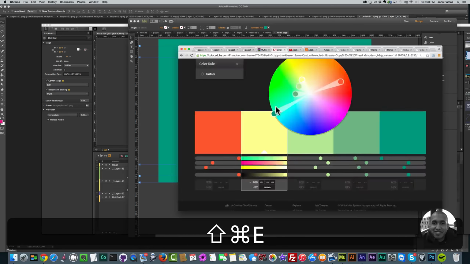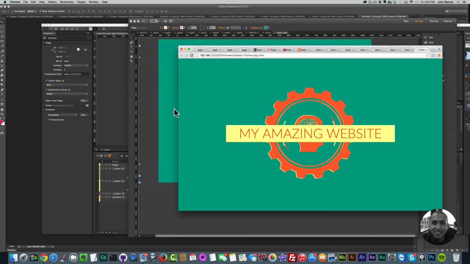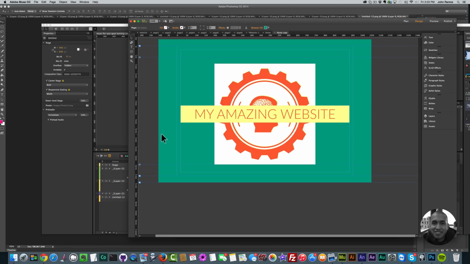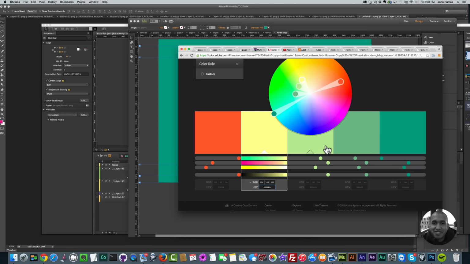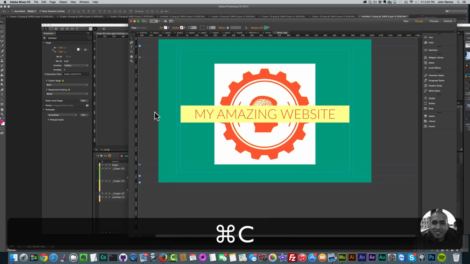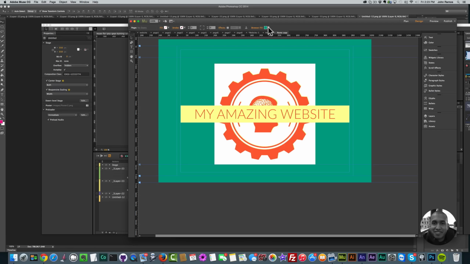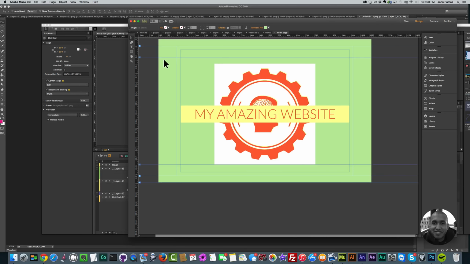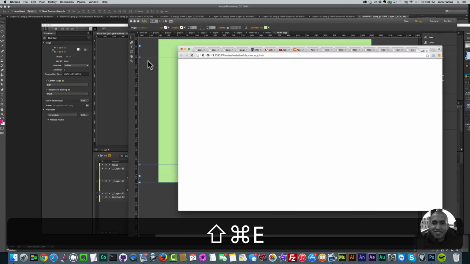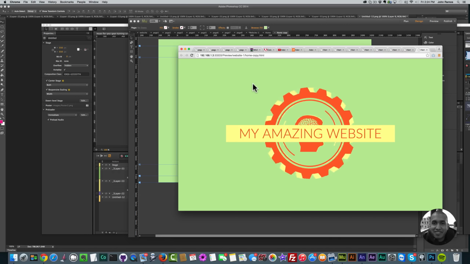So now if I hit Command-Shift-E to preview in the browser, we have that. And I'm going to change the color of this browser fill in the background. I'm going to go back to my color palette and change it to this green right here. All right, so I selected the hex code, go to the drop down under browser fill. Here, hit Command-V to paste, or Control-V if you're on Windows, or right-click and paste. So I'll just right-click and paste, and there's the different color. So now if I hit Command-Shift-E, interesting.